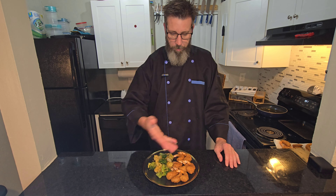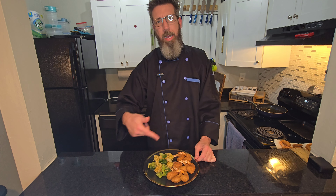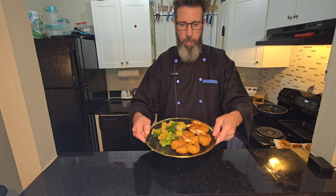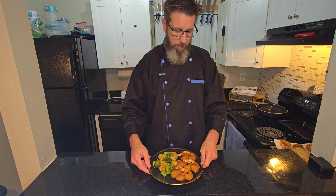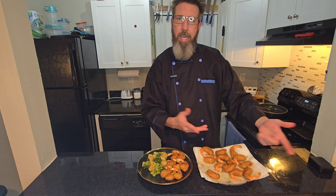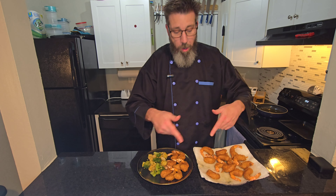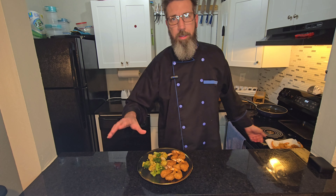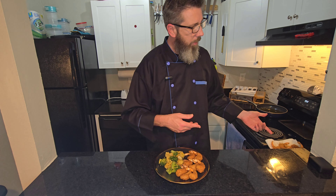So there you have it — beautiful beer battered shrimp. As a side I made some broccoli and cauliflower florets, baked them in the oven, then sprinkled some Colby Jack cheese over the top and grated up some fresh Colby Jack, then salt, pepper, and butter. I just did one pound of shrimp — large shrimp — look how much I got left over. It was only $12-13 for all this shrimp, and don't be scared of seafood at the grocery store. For one or two people this is two meals.